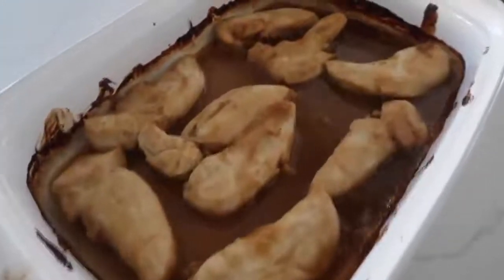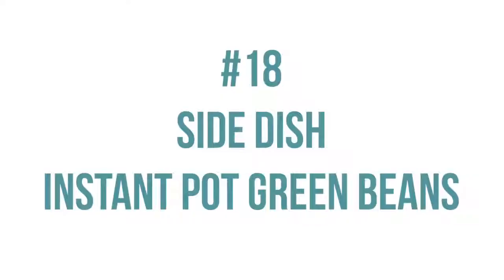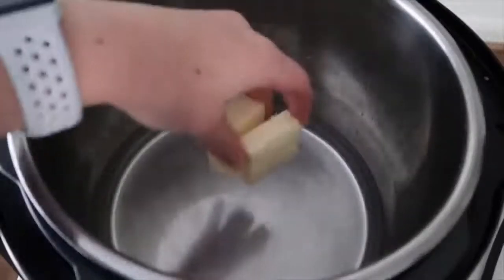Now after I plate the chicken, I also like to pour a little bit of the sauce on top. Now the perfect side dish for this recipe is Instant Pot green beans. All right, next recipe, we're going to make some beans.